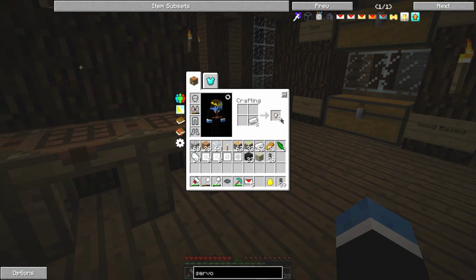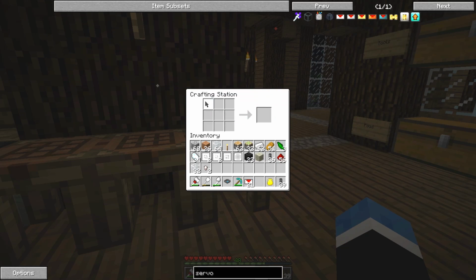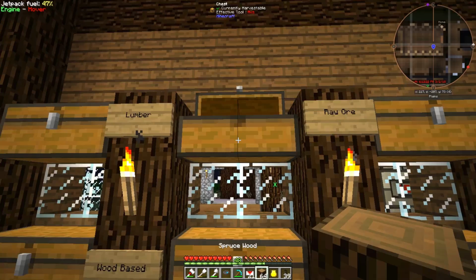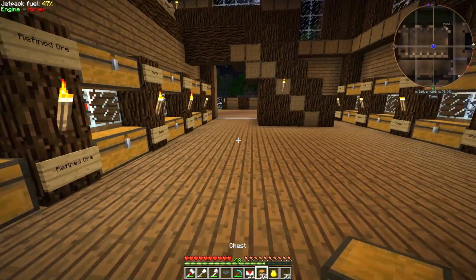Let's go ahead and grab some of these little iron nuggets. Stick them on in there, and there we go. We've got, hopefully, enough servos to meet our needs. We also need some more chests. I'm just going to make a bunch of them because I'm all done with making chests. There we go, chests made.